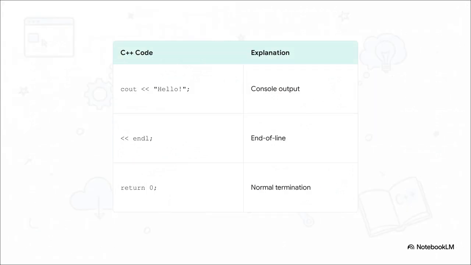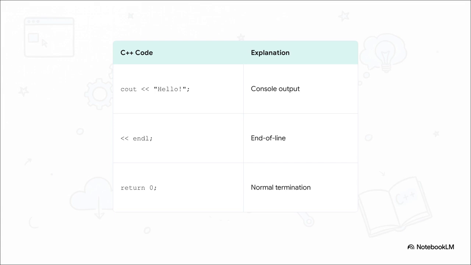Now let's look inside those curly braces, because that is where the real action happens. We have this statement here, cout, which is pronounced see-out, standing for console output. Right after cout, we use these two little less than signs. Those are called stream insertion operators. Think of them like a funnel or a conveyor belt pushing our text, hello world, straight to the computer screen. We then use another set of those arrows to push endl onto the screen. Endl stands for end of line, and it just moves your cursor down to the next line, exactly like hitting the Enter key on a typewriter.